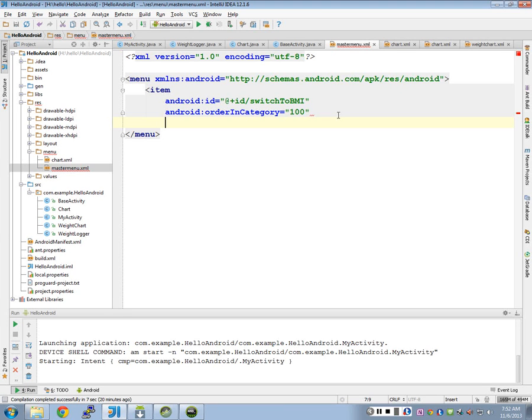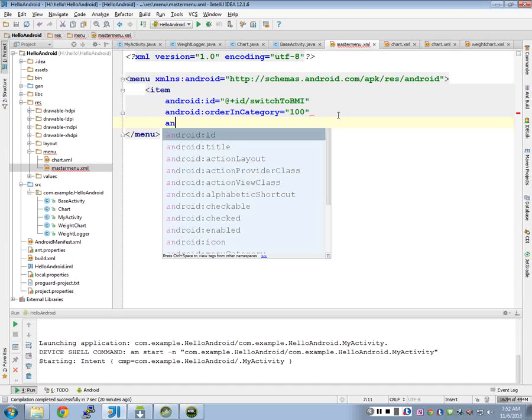All right, and it starts with the lowest one to the far left and keeps incrementing across. It's just got to be a different number. If you have them all the same number, it just goes in order of the XML file. So you have like 100, 101, 102. Yeah, if I had 1, 2, 3, it would be the same.